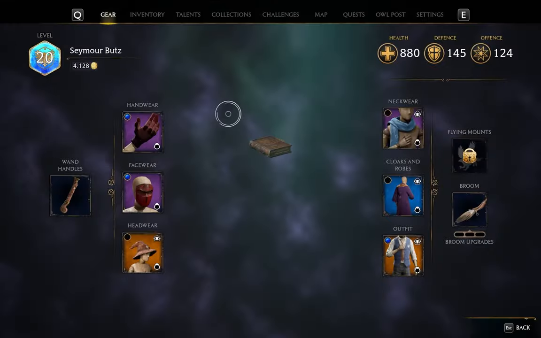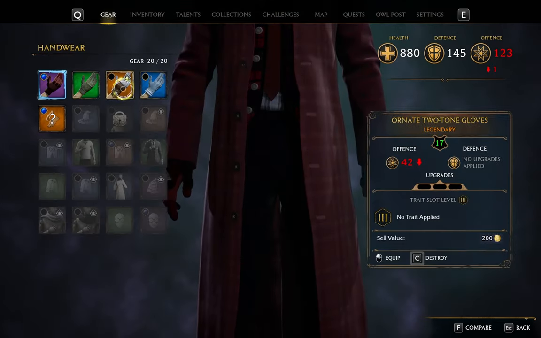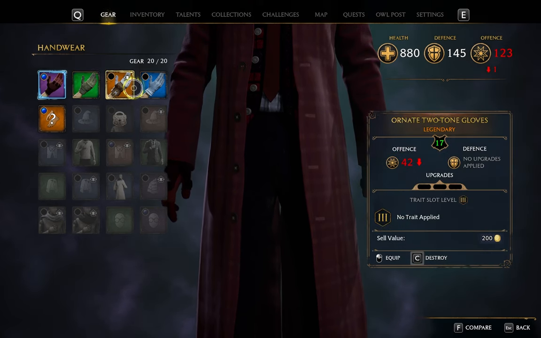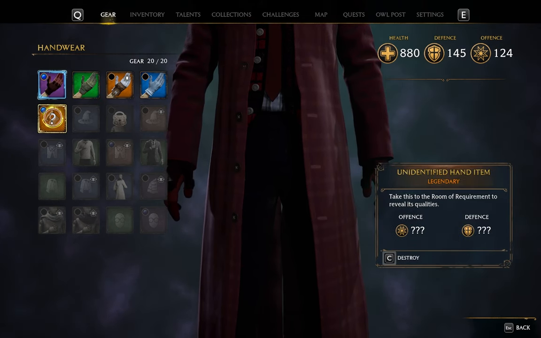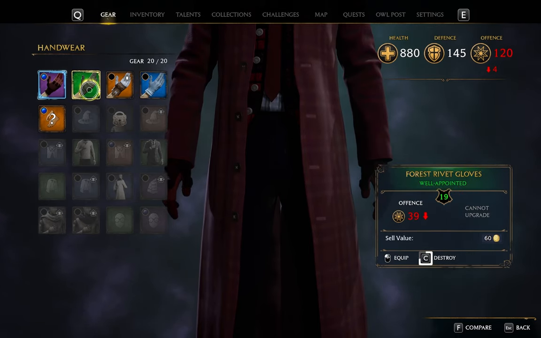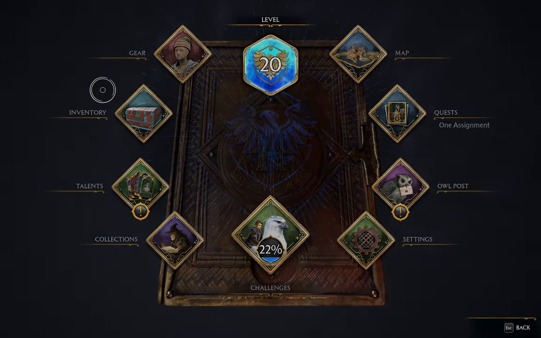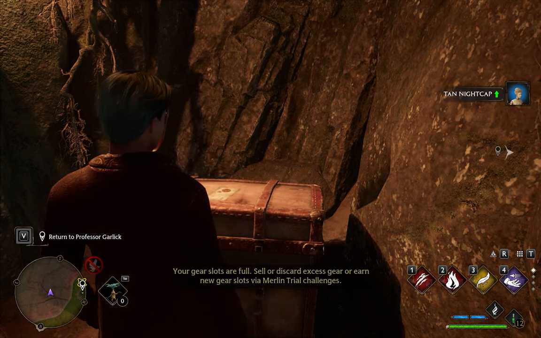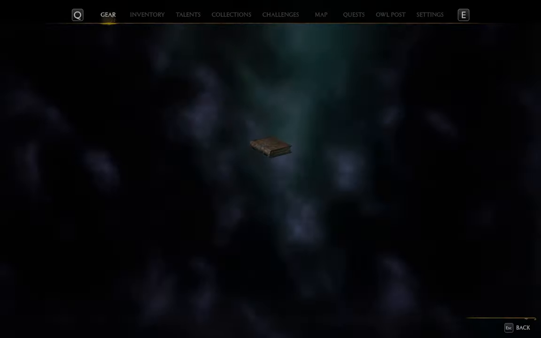Am I all stocked up on my inventory here? I feel like I was, wasn't I? Three, unidentified. 31. I'm just gonna open up a slot just in case, and search all those enemies for a 10 nightcap.